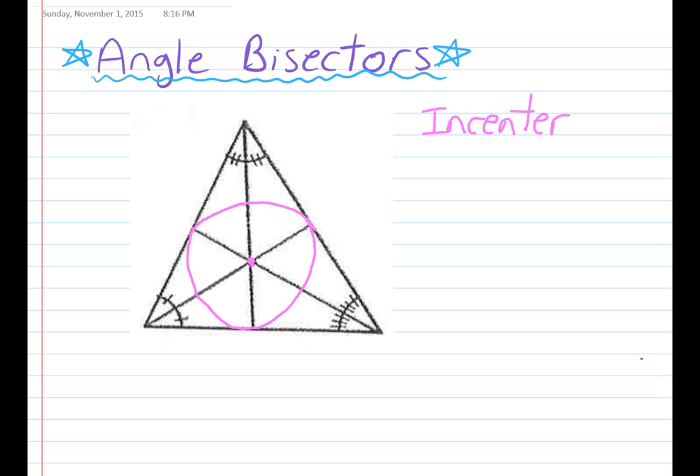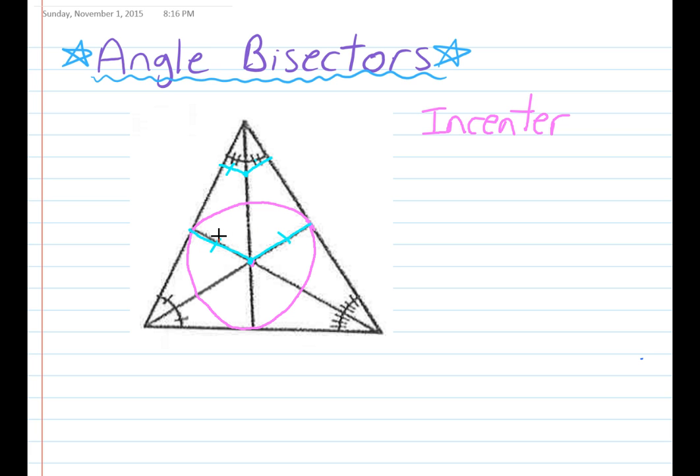So let's think back to our angle bisector theorem and apply it to the angle bisectors of a triangle. Let's just look at this angle bisector right here. Remember that theorem said if I pick any point on that angle bisector, I could pick one right here, for instance, and I could draw perpendicular lines to the sides of that angle. It's saying those two things would be congruent. Well, let's specifically pick the one on the bisector right here. Let's pick that incenter. So if I draw straight lines to the sides of the angle, it's saying those are congruent.